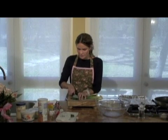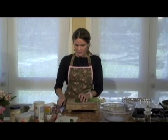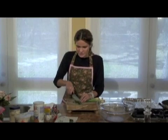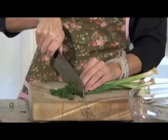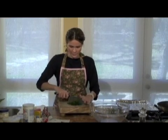Now I'm going to cut just the brownish ends off and make it all nice and even. Cut a little bit off there, and then we'll just cut these into some nice small pieces. There, this is great. Now I do like my onions very nice and small, so I'm going to mince that a little bit more.